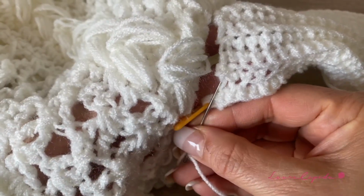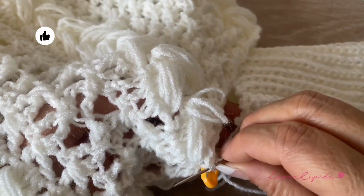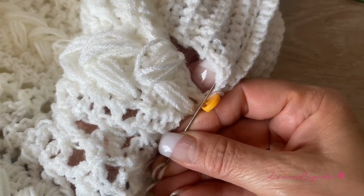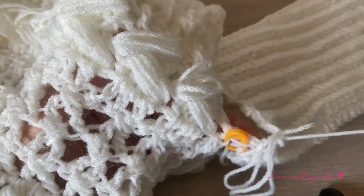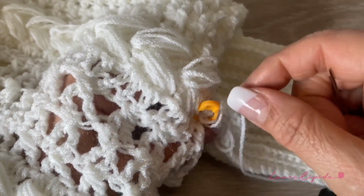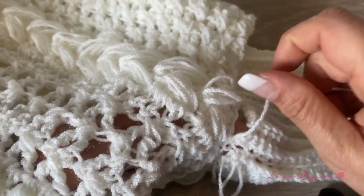We are going to make the invisible stitch where we take one thread from here and one stitch from the other side, and like this all around. So well, at the end when you finish sewing both sleeves, we are going to hide all the threads that we may have there, and it's important to know that we won't iron this piece, okay? We will leave it like this. And when we finish, it will be ready to wear.